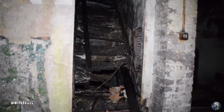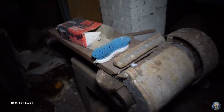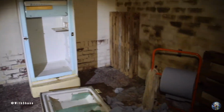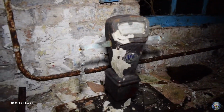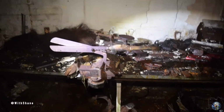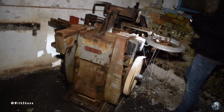Some old decrepit stairs, not risking going up there, or even a softener. It's a mini car washer, that one is, but it does look like a shoe one. It's like a retro machine. It's one of the retro ones, isn't it? It looks like the American style. Yeah, machines that got the little decks in. Yeah, it's like music, the jukebox like. Yeah. Weighing machine. Mad. Look at that. Big bad boy here. Drill pieces.